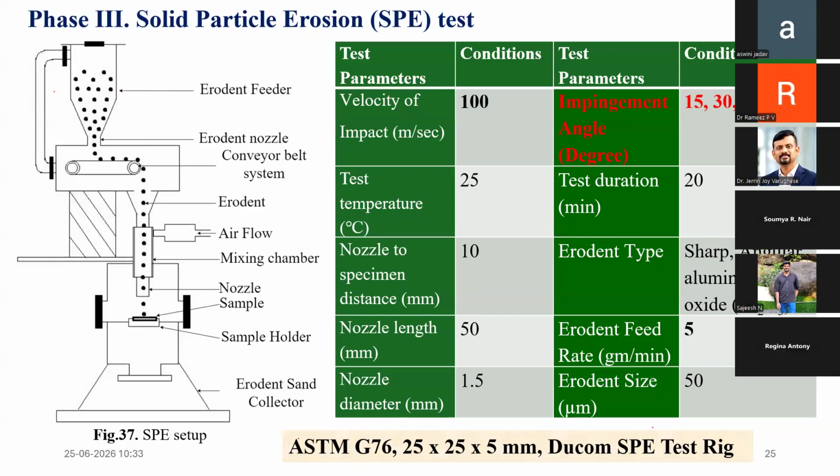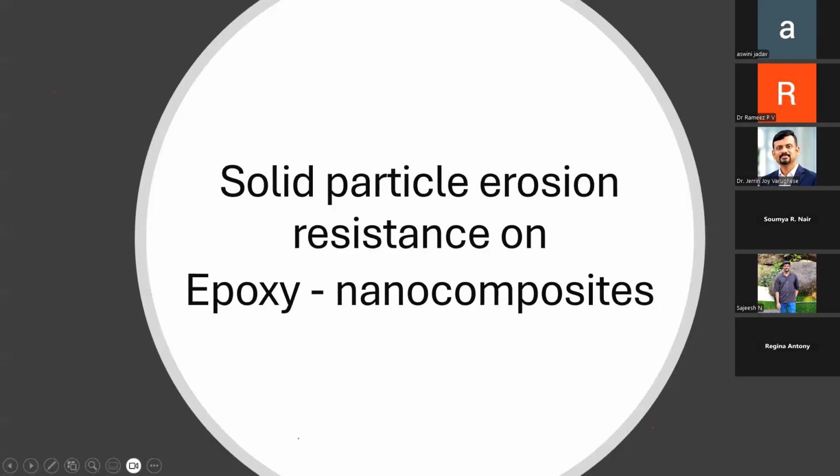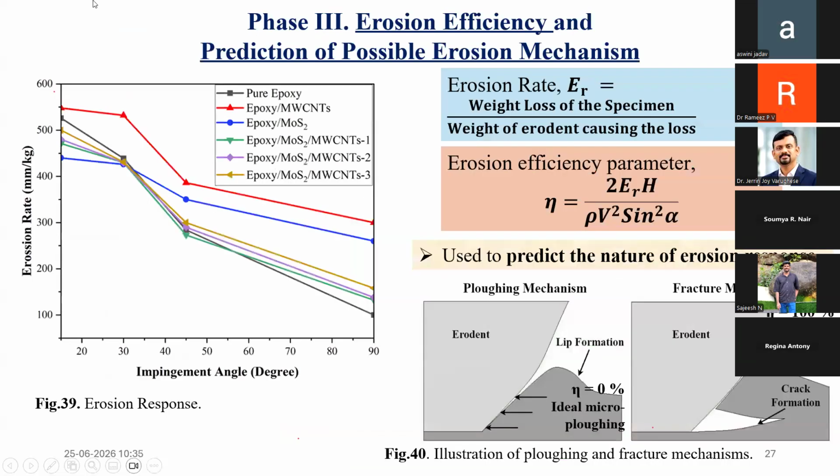There is no prediction model, so you can plan your work into different kinds of things: nanoparticles without a fiber, and with the fiber. First, if you're planning just nanocomposites without any fibers, you can say that your maximum erosion happens at a 15-degree angle. That's a universally accepted thing.